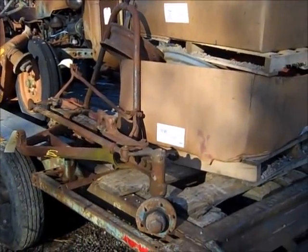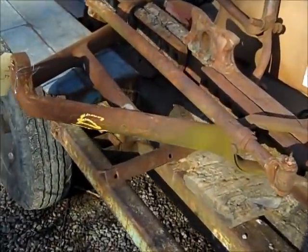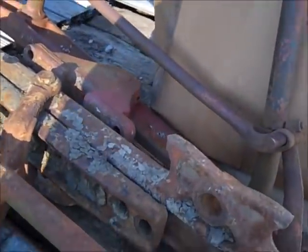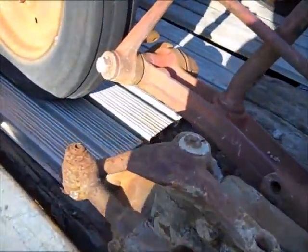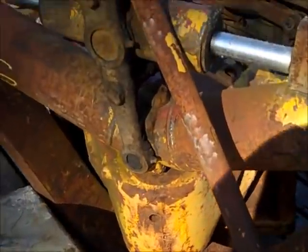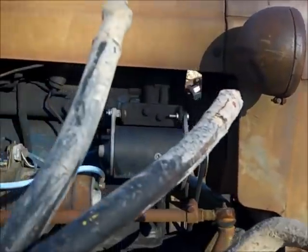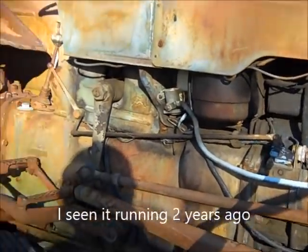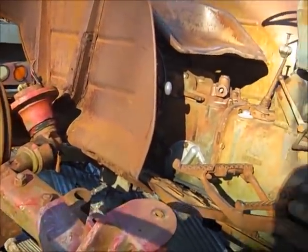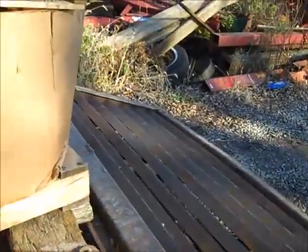Yeah, here's the second load I got. 2 big boxes full of parts. An old Fordson axle, front axle. W4 front axle. It's like a front axle off of some kind of utility Farmall. There's another one off some other kind of Farmall. And a little old Ford tractor, Ford Dexter. The guy said it run. We'll find out. Didn't get no back tires for it though. And I got a bunch of spare wheels in there and then one of them boxes.